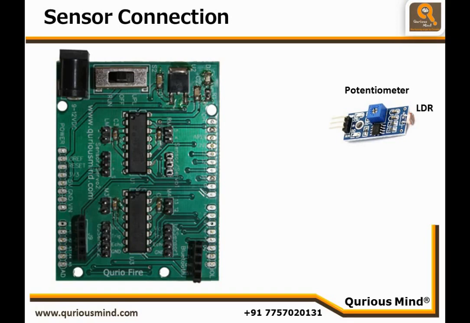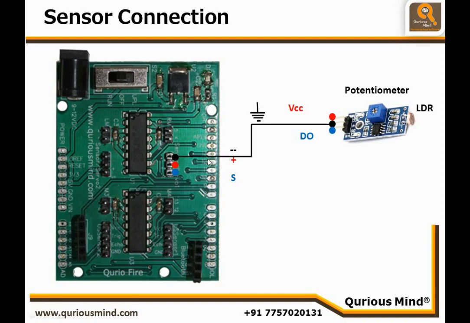Now, connections. This first connection here on the CurioFire board is written as negative. The second pin is positive. And the last pin down here, represented in blue color, is the signal pin, S. And on the LDR, this first pin here, we see letters VCC. The middle pin, we see a symbol. This symbol represents ground. And the last pin here is written as DO, which is digital out. The light sensor which we have here is a digital sensor.